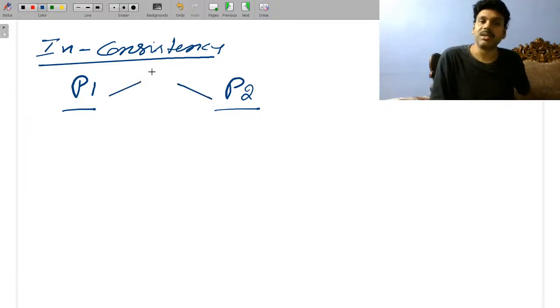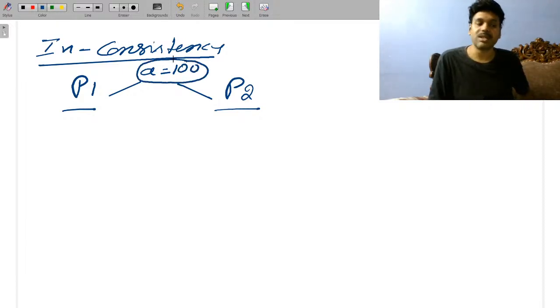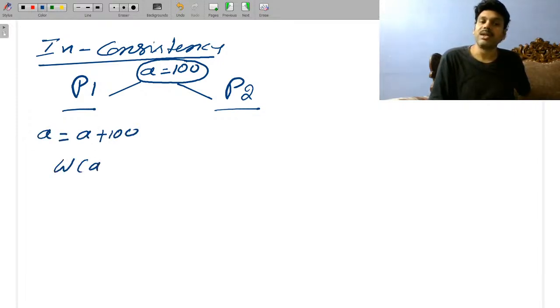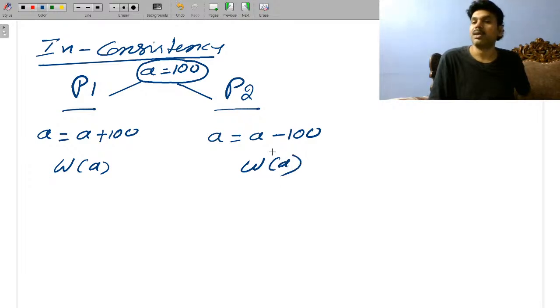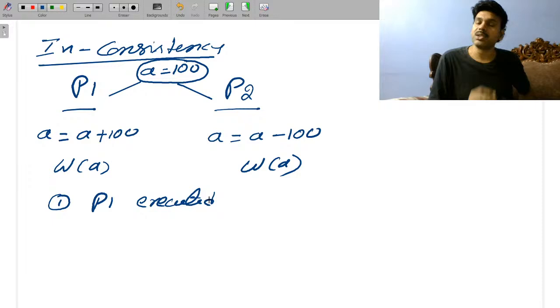Both are accessing a variable called A. The initial value of variable A is 100. Now you see, one is writing addition and the other is writing subtraction. Then what is going to happen here? If I am executing concurrently, what is going to happen? First step, P1 executed. Please understand, friends, why I am telling you: these are all simple examples so that you can easily understand the tough concept. Observe the way I am executing.